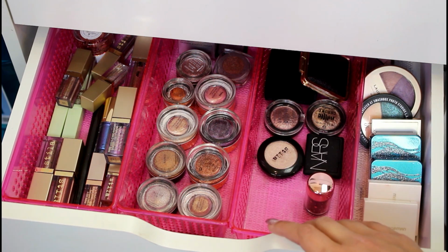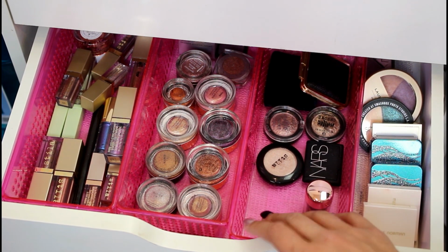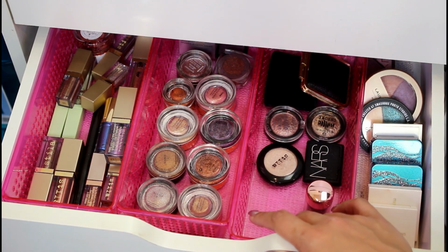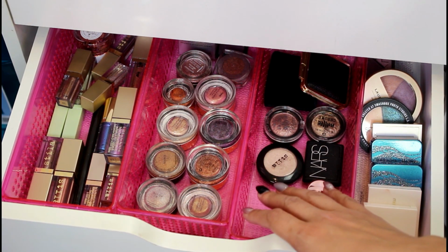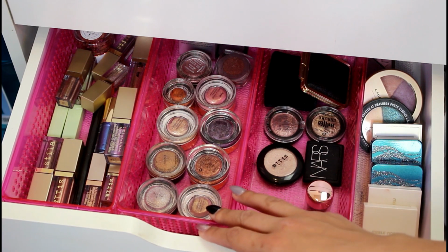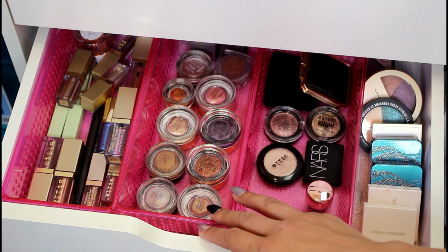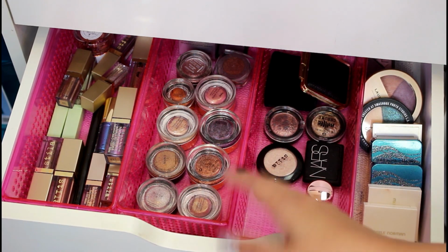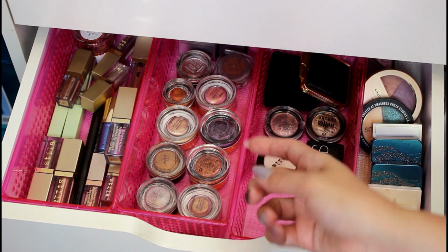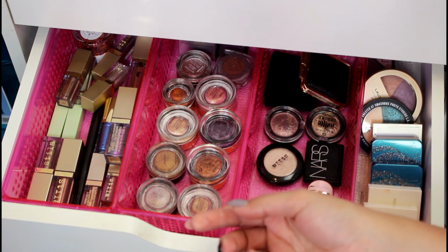I am going to be, like I said, pulling in some side hoe things. So I kept 4, was it 4? I kept 4 eyeshadows in my everyday makeup drawer. So I don't want to pull in a bunch. So is there anything in here that I think I might use more than once is the question. Because anything else that I won't use more than once can go in the side hoe bucket, which is totally cool.